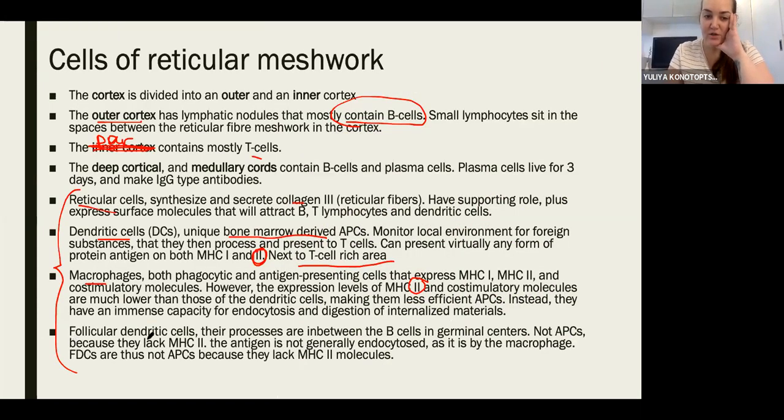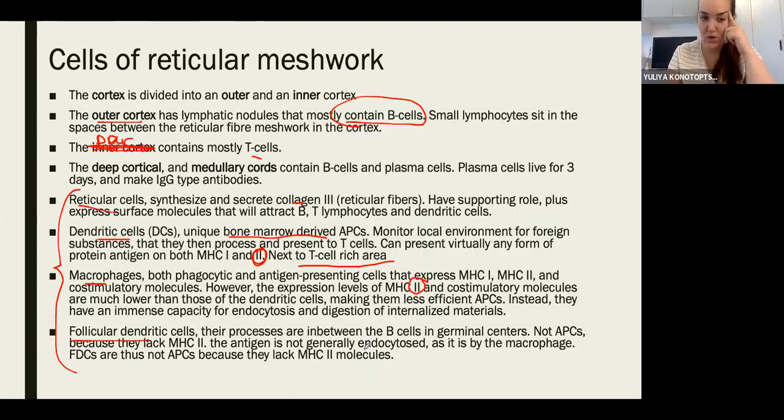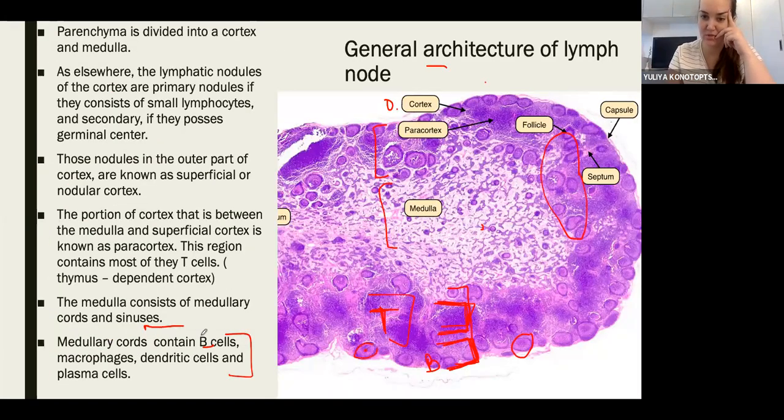Follicular dendritic cell, it's in the name, follicular dendritic cell. So where should it be? It should be in the follicle. What is a follicle? It is your secondary lymphatic nodule. We call it lymphatic follicle. So inside of the germinal center, where the B lymphocytes are, you also have follicular dendritic cells. Where the germinal center is going to be, that's where the follicular dendritic cell is also going to be sitting. What is its job?